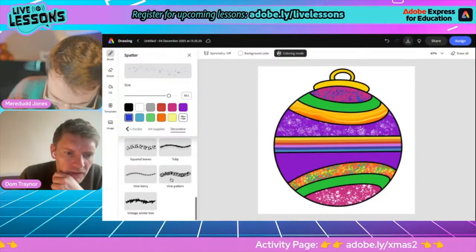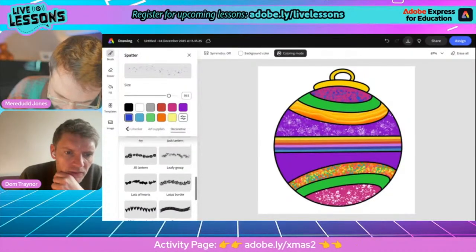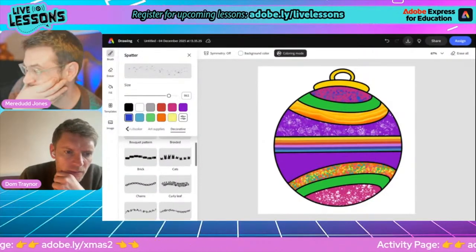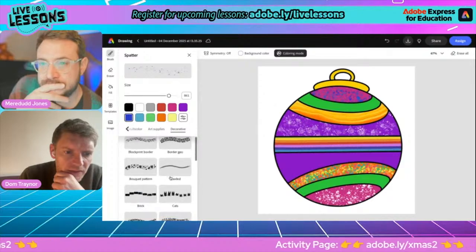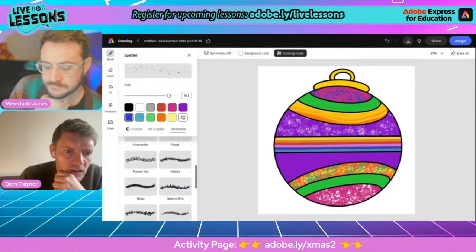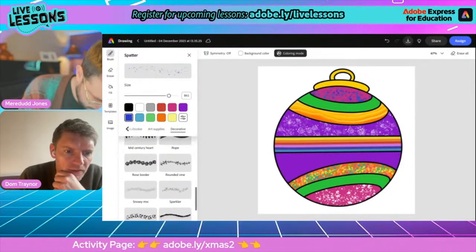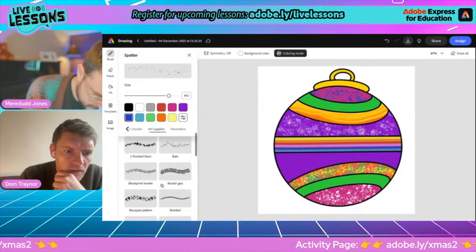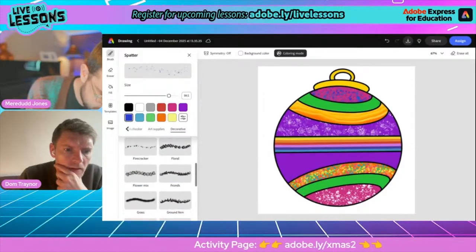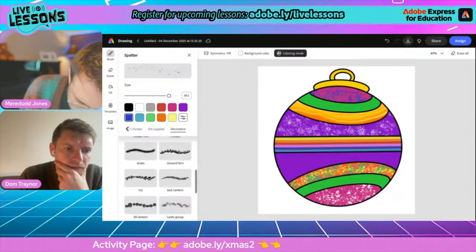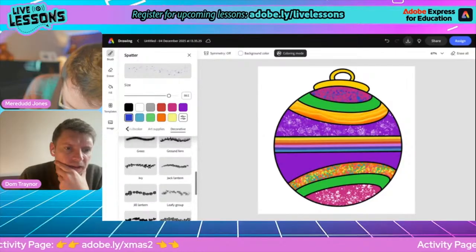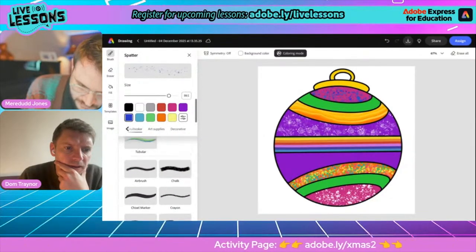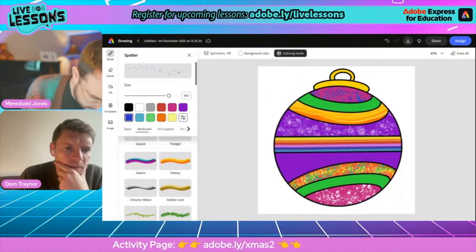Maybe I'll do a kind of... What am I going to do for this one? There's one with hearts somewhere. I know there's hearts somewhere. Is it in decorative? No, it wasn't in decorative. What are the hearts? Oh yeah, they are in decorative. I thought it was in decorative. Can I find them? I just wanted to do some lovely little hearts. I know my daughter would love that. Yeah, they're there. I'm sure they're there.